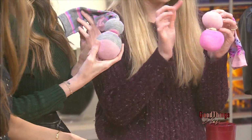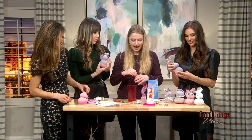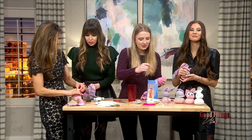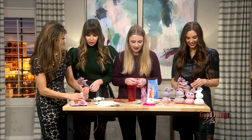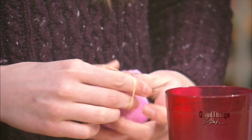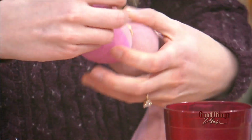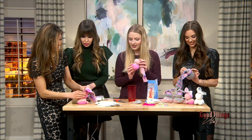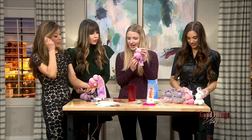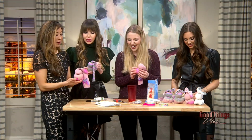So now you have your head and your body, and then you're gonna squeeze the little back of it to make a tiny little bunny tail. Okay. That's what we have for this one. I feel like you could also do a snowman. Yeah, you could do these little snowman bunny tails. There's so many different ways you can make it. It doesn't just have to be a spring craft, it could also be a winter craft. Wait, this is a lot easier than I thought it would be. Right? What a fun little cute little activity. If the tail comes deformed, is that okay? Yeah, that's fine. There's no wrong way to be a bunny.